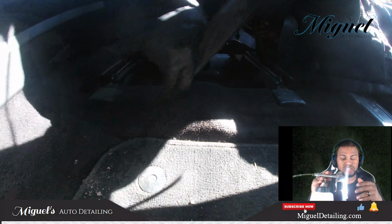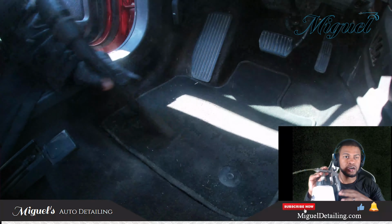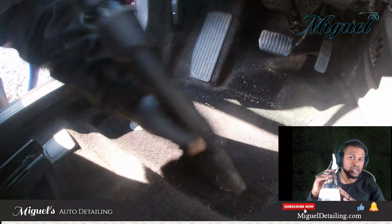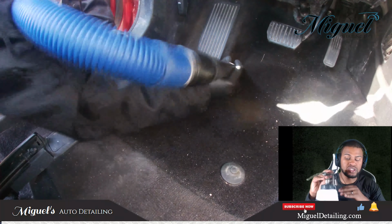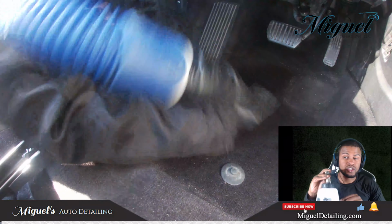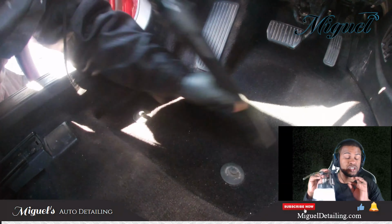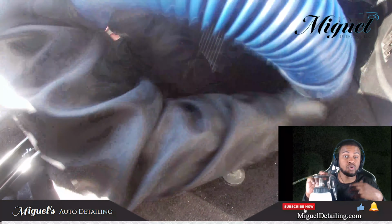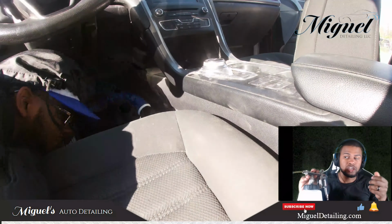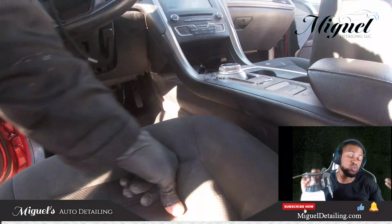Where can you use this? Like I said, you can use it on door panels, seats, corners, the edges. You can use it on almost anything that you can get your hands on. The best thing about this is that it doesn't use a lot of chemicals. It's basically just a lot of air with a little bit of chemical in it, and it does wonderful. You don't have to go through so many products, kind of like why you would buy a steamer, because the steamer will remove a lot of things without having to use product, just water.